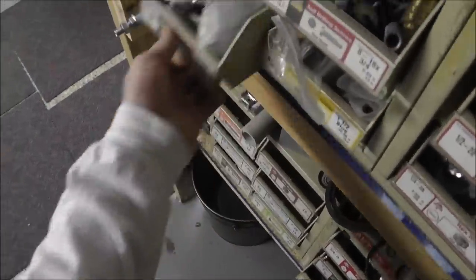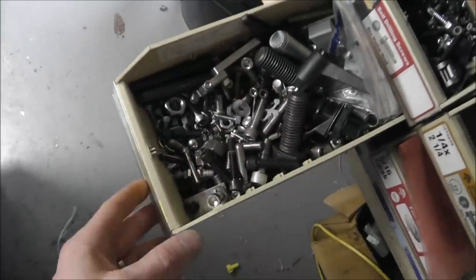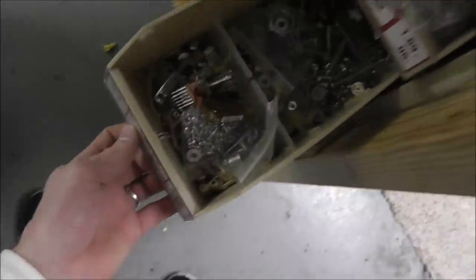So I literally have just a bunch of different hardware here. A lot of it's all recycled stuff. I wish my light was working right now. Just odds and ends and this and that, hose clamps and just stuff I've collected. Here's a good drawer of a bunch of metric stuff that I took out. This is a nice set of standards that I took out of a machine. This all came out of one big machine. I try to keep everything. A bunch of this is my little hardware drawer. If you ever need something random, I usually have it.